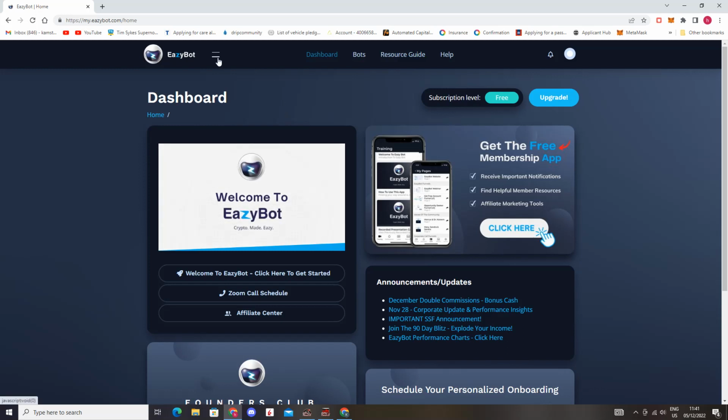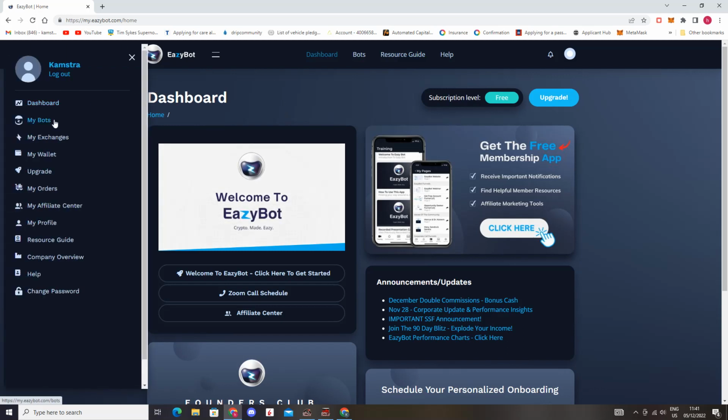So once you've done that, you'll want to set up an API, whether you're using Binance or KuCoin. First, you want to send your money to KuCoin or Binance, wherever you want to start this. Now, the API is really easy. EazyBot has their own videos that can show you through everything. I'll put those videos down in the link below as well, step by step how to do it. But once you've got that sorted and your EazyBot is linked to whichever exchange you're working with, whether that be KuCoin or Binance, then here's what a lot of reviews and tutorials missed.